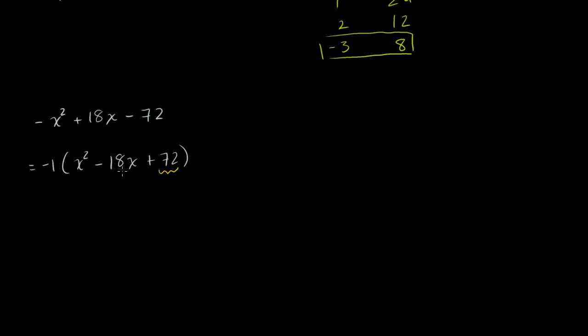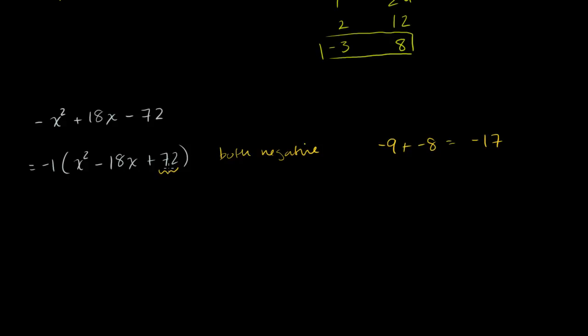So if they're the same sign and their sum is a negative number, they both must be negative. Both negative. And we could go through all of the factors of 72, and maybe you think of 8 times 9, but negative 8 plus negative 9 doesn't work. That turns into 17. That was close. Let me show you that. Negative 9 plus negative 8 is equal to negative 17. Close, but no cigar.